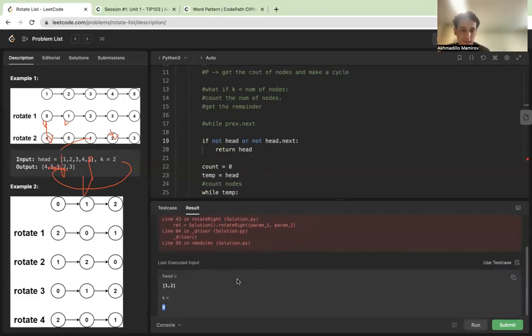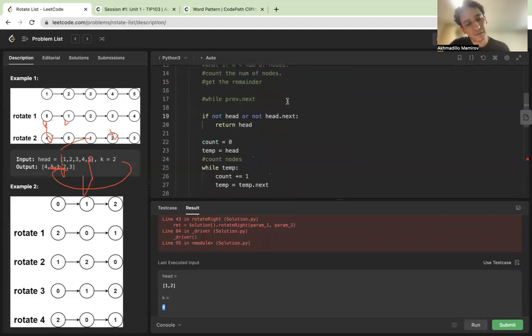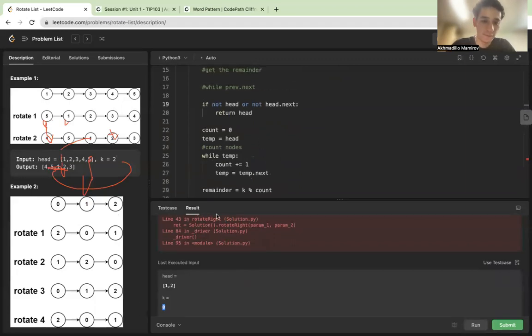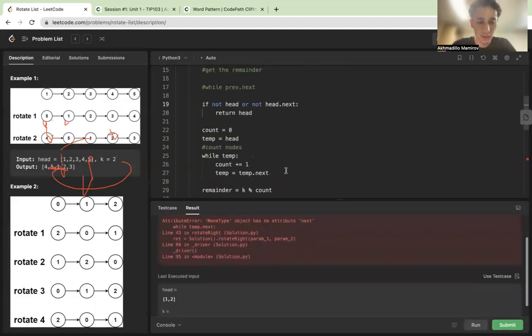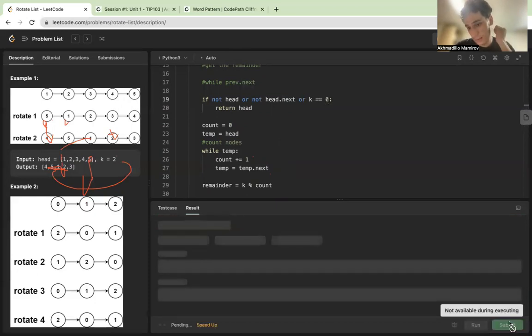I'm not sure why. Say, I think there should be a way. Say what happens if it's just 1, right? Say if it's just 1, K is just 1. Yeah, I think we will have no problem if it's just 1. But if it's 0, we are having a problem. K is equal to 0. Try again. These weird edge cases.